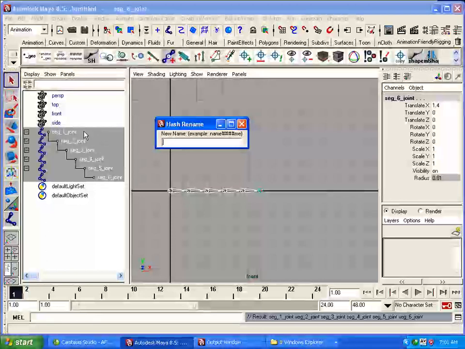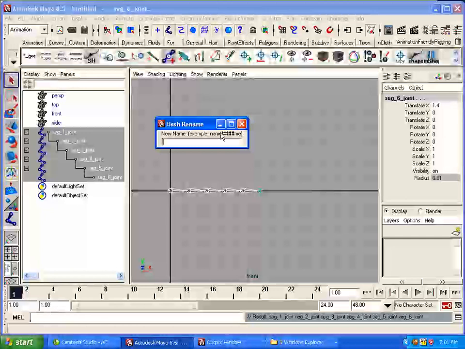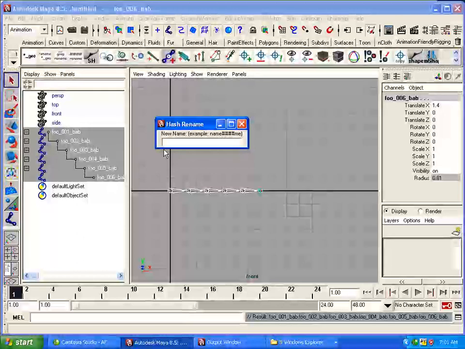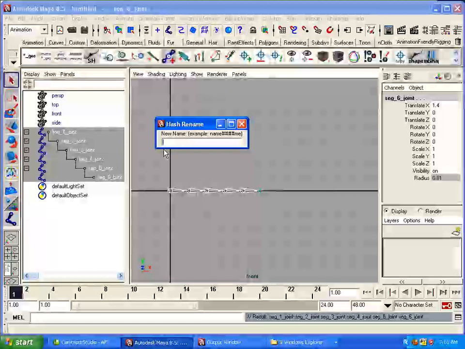And what that does is that replaces the hash mark with a number. So seg 1 through 6. There we go. We can also do foo underscore hash hash hash underscore bob, and it'll do 0, 0, 0 and replace them that way. Pretty cool. But we'll keep it simple, just like that. Okay?